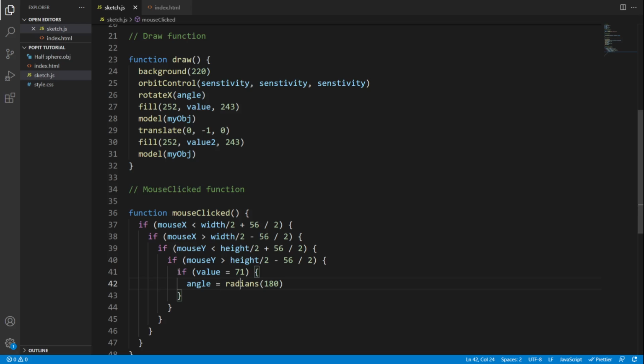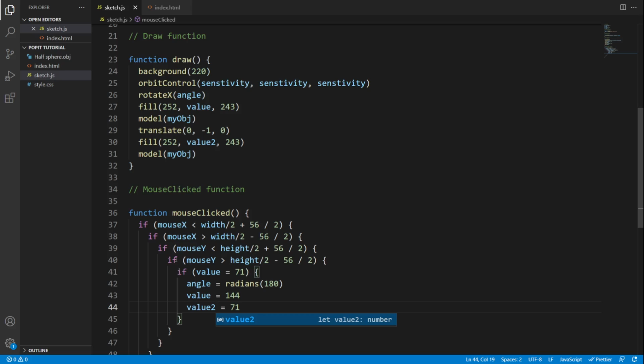And we'll also change value to 144 and value 2 to 71. So value 2 to 71, which will flip the colors and give us the effect of me pushing it in.